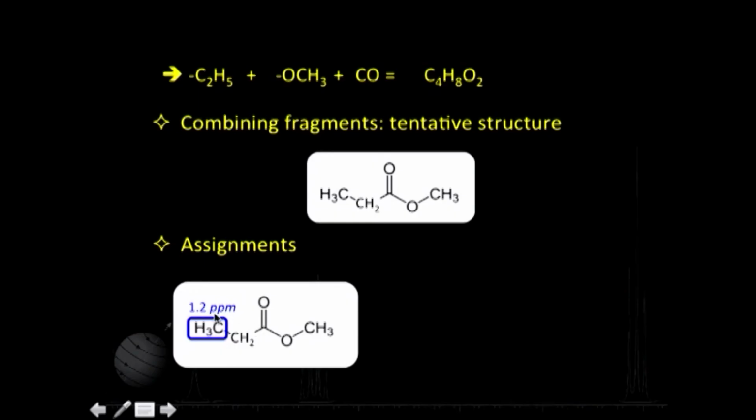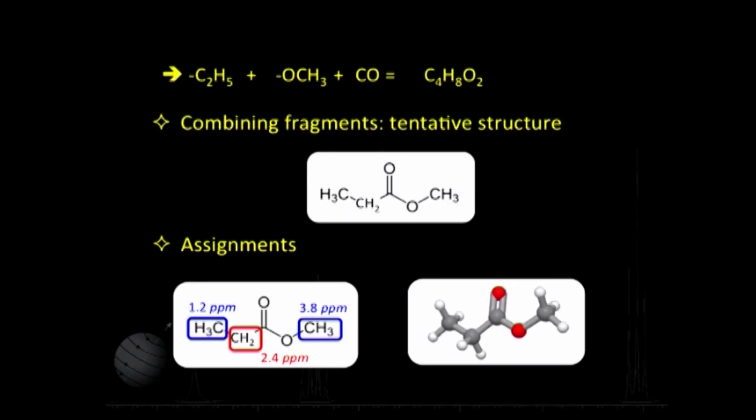This signal is at 1.2 ppm, typical of a methyl group, an aliphatic proton which will come around 1 ppm or so, nothing unusual about it. Then the second signal is at this methylene group, coming at 2.4 ppm as a quartet because of these three neighbors, and the location of 2.4 can be accounted for by its being in the neighborhood of a carbonyl group which is making it go downfield. And the third signal is very obvious: we have a methyl group, a singlet at 3.8 ppm, suggestive of OCH3. So, it is a very simple molecule we have been dealing with. So, that is the structure of the molecule we have.